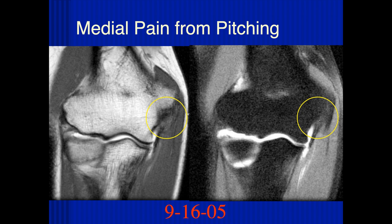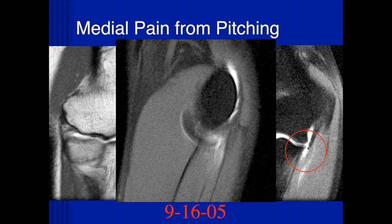We still have a little bit of increased signal approximately proximally. The signal intensity within the proximal part of the UCL is very variable in normal people — it widens out there and typically doesn't always stay black even in normal people. In this case, maybe there's a little strain or ligamentosis. But now we can see there's a complete tear. I'll never forget — pitchers are not normal. Their anatomy is not normal.